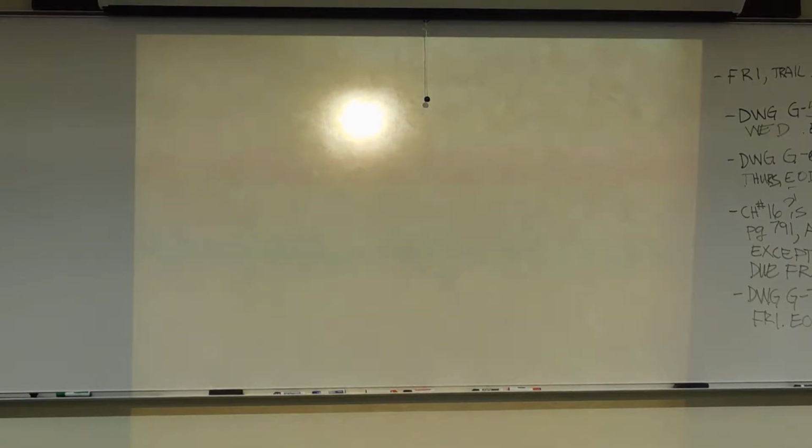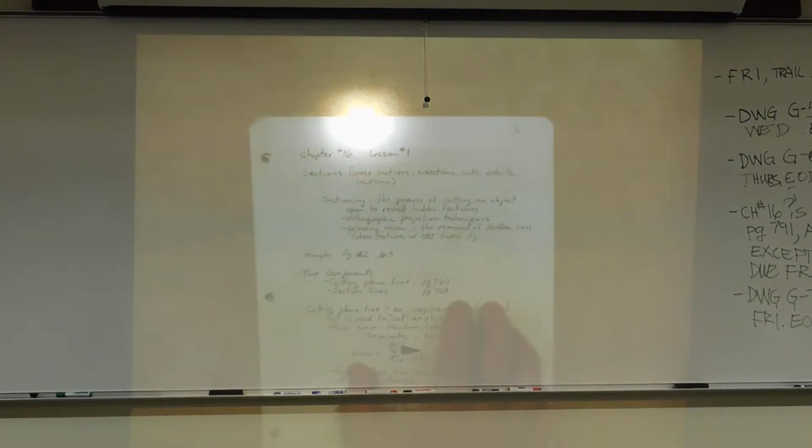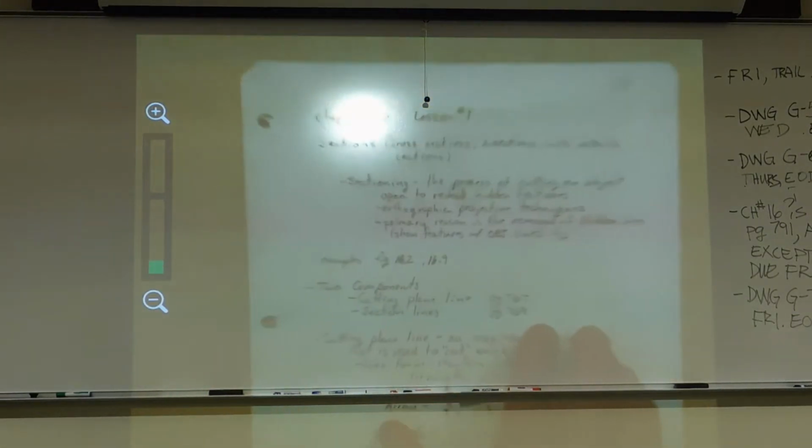Sections is chapter 16. When we talk about sections, keep in mind there's a lot of different terms for this. We'll call them cuts, sections, cross sections, details. Many times these are all synonymous with a section cut. And what we really all want to know is, what is a section? So first I've got a quick definition for you on what a section is, and then let's go look at some examples.